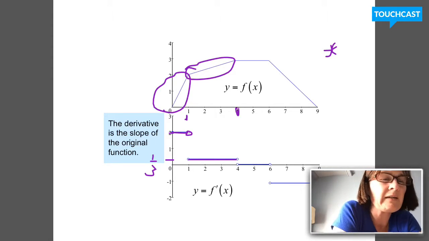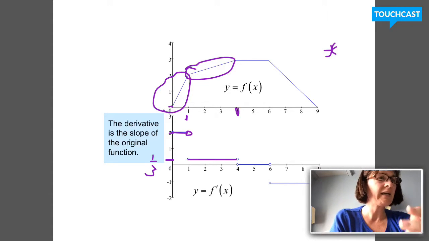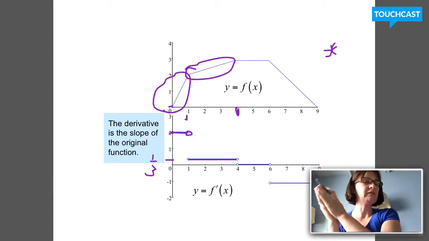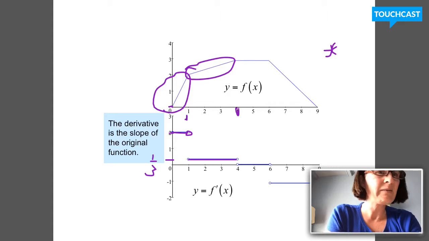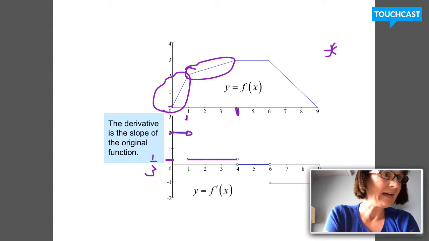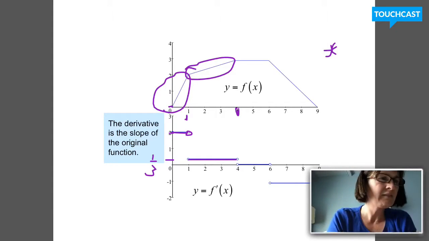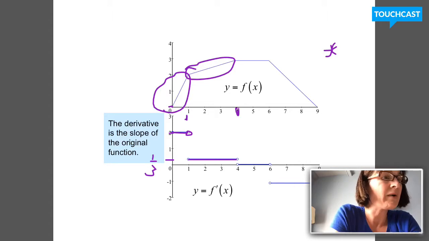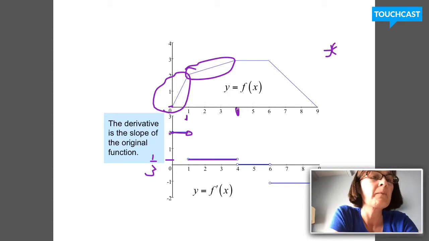So notice something here. That first piece, nobody was fighting over the behavior of the function at x equals 0. The function wasn't even defined to the left of x equals 0. So just like I would say the limit of f of x is defined at x equals 0, even though I only have a limit from the right, it's because nobody's even trying to find a limit from the left. I can also say that for my derivative, nobody was fighting over the slope of this little line segment from the left, because the function doesn't exist toward the left. So that's why I got to color in that 2 up there.